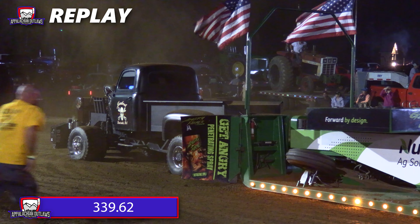This is your current points leader — Kevin Landis with the Ridge Runner T-Bucket. A good-looking truck coming out on the track. Had a win in the first pull this year at Listie Grove, but still the points leader after not really seeing the top three much since then. This truck just makes a consistent pass every single time down the track. He just needs an A-to-B pass to solidify that points lead going into the championship finals. Spinning out hard at the end — 324.3 going to be the final distance. That truck just never hooked up quite the way he probably wanted, but he's going to solidify that points lead going into the championship finals.